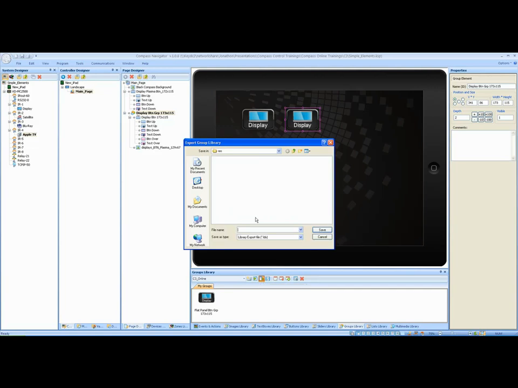And it's going to ask you where you'd like to save it. Maybe in a Dropbox folder, something like that. Compass Libraries, I have my folder called as Graphics. And let's call this the C3 Online. And this is our groups.